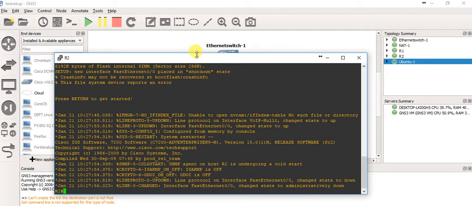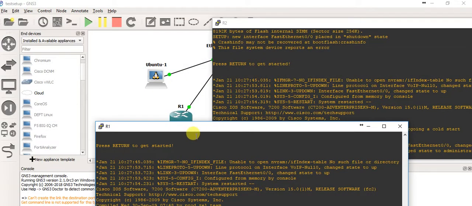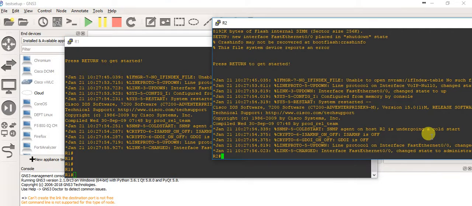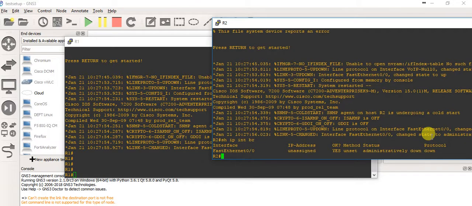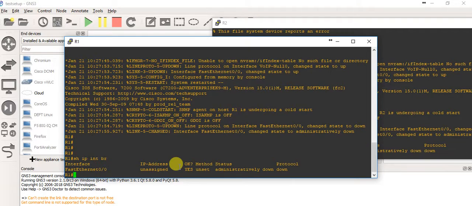So you have R1, R2, and everything is ready now, and you also have an internet connection. But right now these devices may not have any IPs on R1 and R2. You can see show ip interface brief. So you have only one interface here, but we can add some more interfaces.